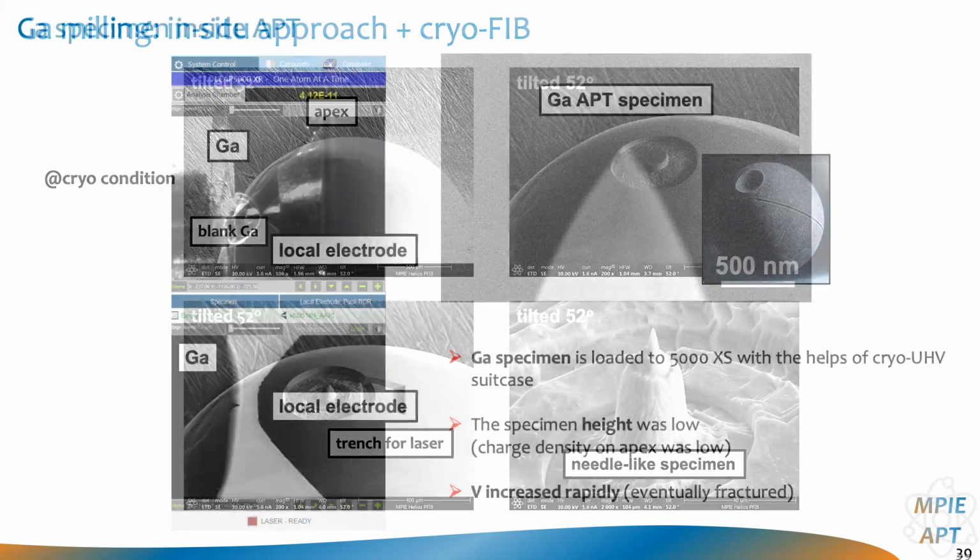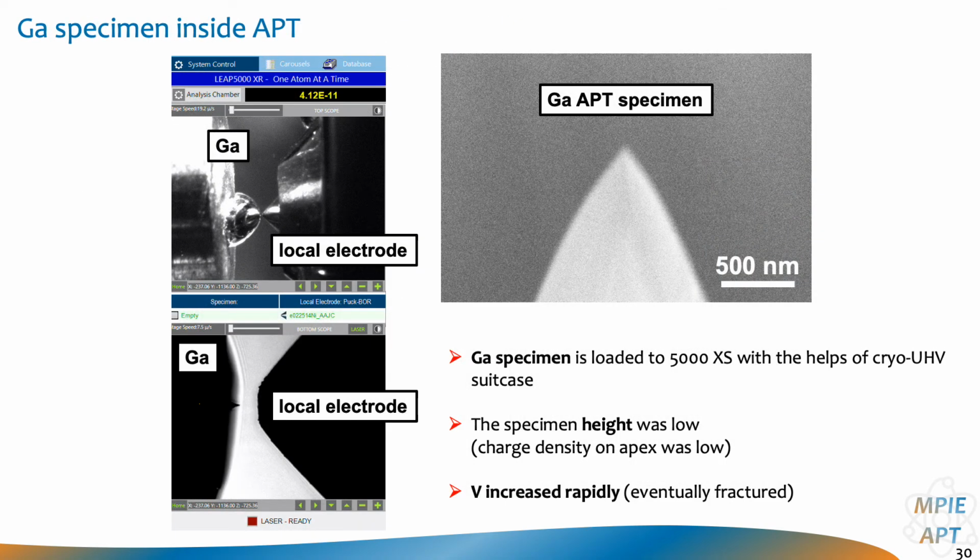It worked fine. We transferred this into the atom probe through a vacuum cryo transport suitcase at low temperature, and we can see here the specimen inside of the atom probe, and we had no results. But it's not a lost cause. Some things there can maybe be made to work in the future.